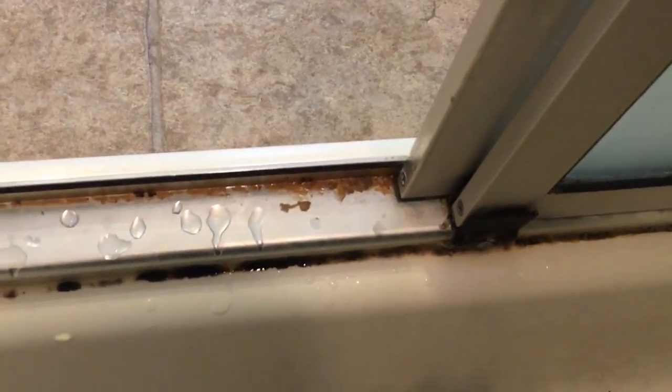A lot of dirt down there, a lot of body oil that we gotta clean up. Let's take a look at the track here. Got some stuff down here we gotta get.